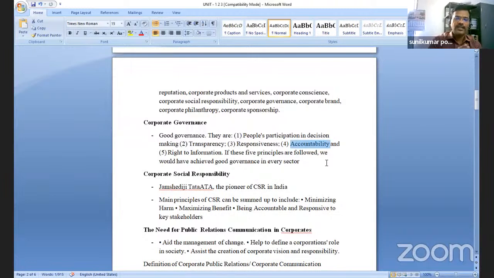Every citizen has a right to know the information. Another element here is the right to information. For example, government companies all come under the Right to Information Act. Government organizations, for example, corporations: BPCL, Bharat Petroleum Corporation Limited, Hindustan Petroleum Corporation Limited, Indian Oil Corporation Limited, municipal corporations and many other corporations.